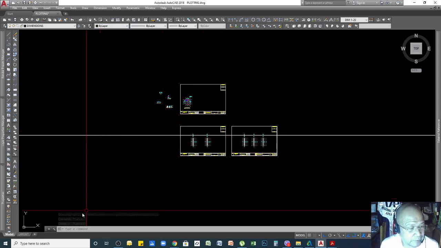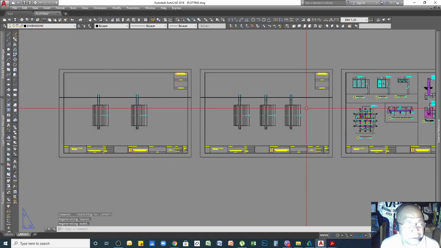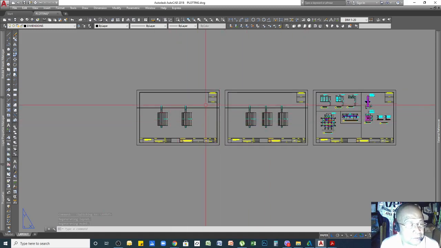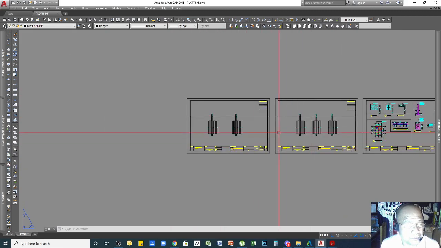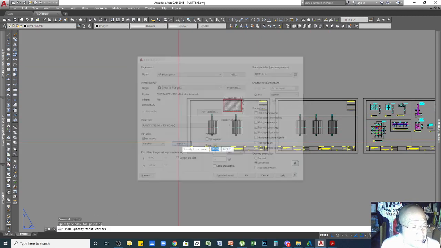We will try to print, because it might happen to you. Here in our two sheets, drawing A1 and A2, these lines appear. We'll try to print again. Preview, because we already set it up.